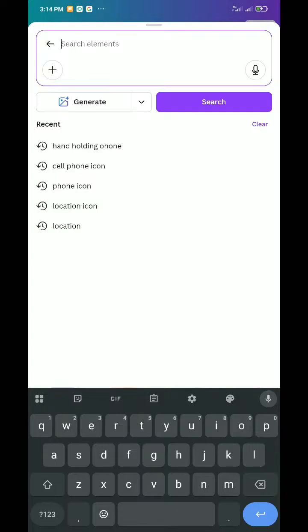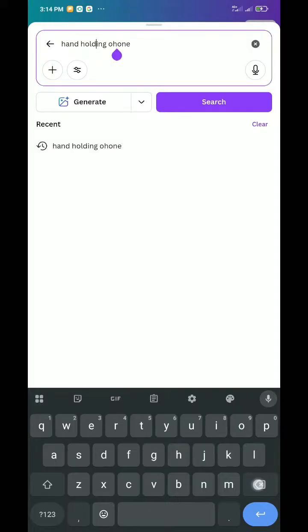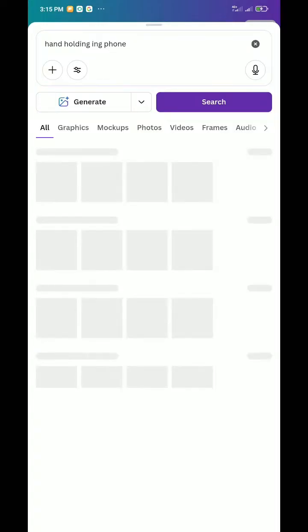So if I type hand holding phone here now, let's see if we are going to get the search right.